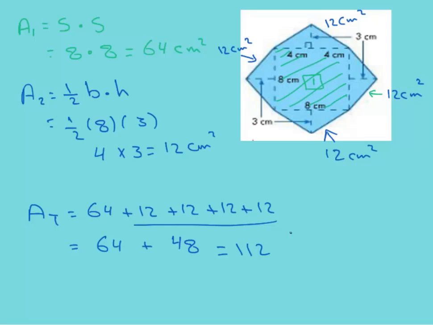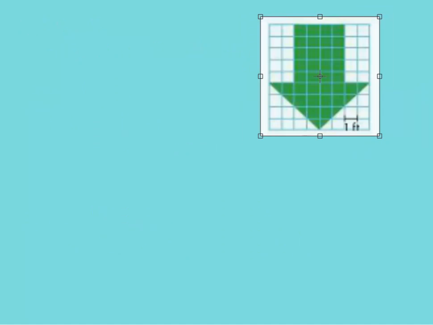It's 112 centimeter square. Now with another question. Here, how I can find the area of this figure? Look at this figure. This figure is a rectangle and a triangle. If we said from here until here, only this part is what? It's a rectangle. And this is what? It's a triangle.